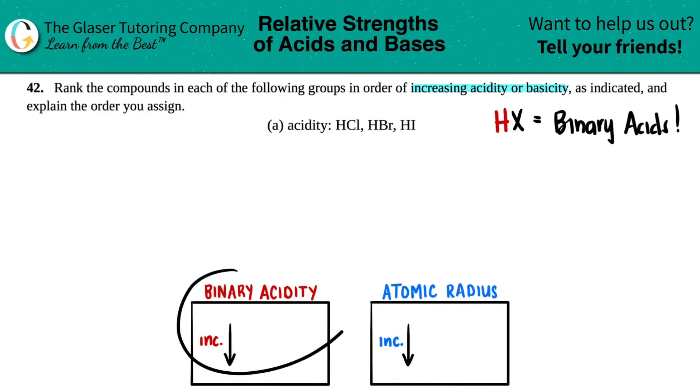Now on the binary acid trend on the periodic table, this little box is the periodic table. You're not going to look at the hydrogens because those are similar to all three elements. You're going to look at the elements that are not the hydrogens: the chlorine, the bromine, and the iodine. So I go on my periodic table, okay, chlorine is right here, then right below it is bromine, and then right below it is iodine. They're all in the same group. So as you go down a group your acidity increases.